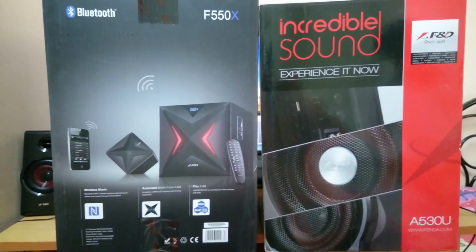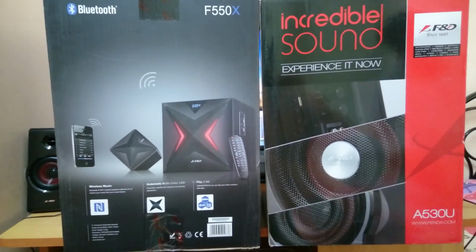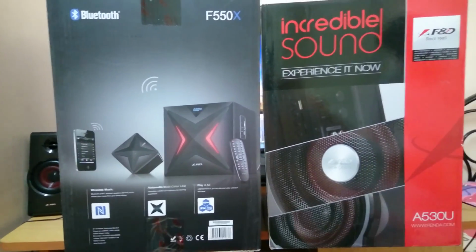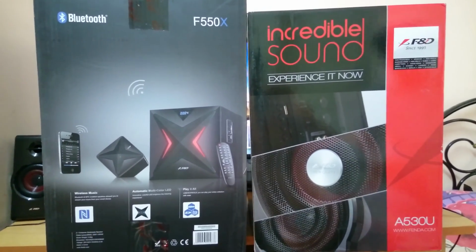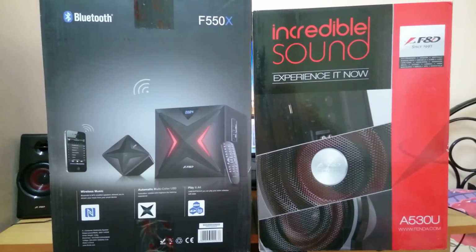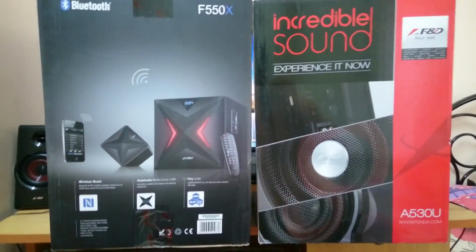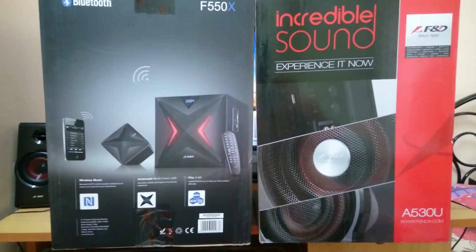The one on the left side, F550X, has NFC for the Bluetooth pair, and it has Bluetooth connectivity, FM, USB play, and everything. On the right side, this particular speaker is pretty simple. It does not have any display as well. It has only a remote and FM and USB play.